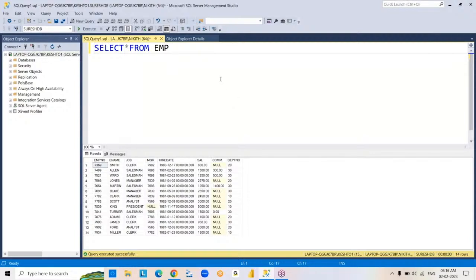So this is the entire data. Next step, I want to retrieve all columns, but only selected rows. What to do? Where condition. See, here we have the department number column in the table.